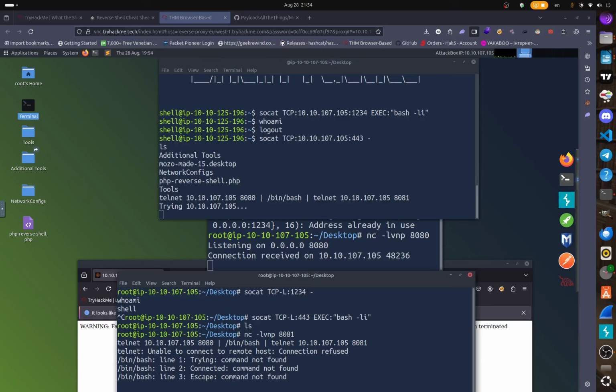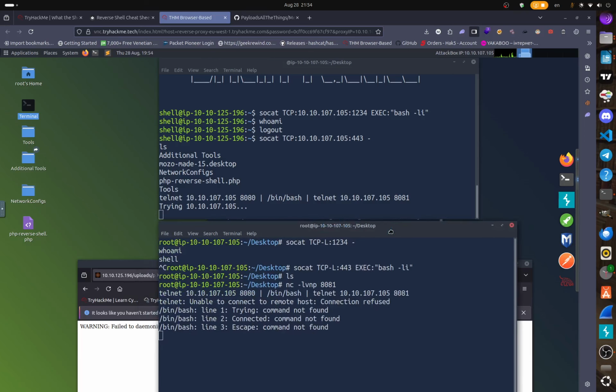And if you look on that listening machine, you'll see, bam, we have a reverse shell through telnet, and we also have a reverse shell on port 8081. So 8080 and 8081, boom, two birds, one stone. So now if we type ls from the shell, you'll see it pops up on that first port 8080 shell. If you do a print working directory.